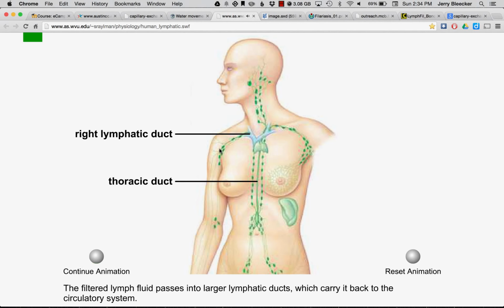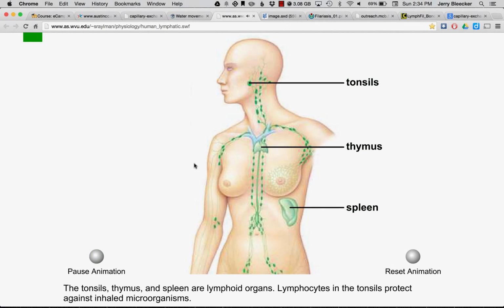Now, a lot of the lymph fluid, this is the major returning site for clean lymph. It gets put back in here into the thoracic ducts, and then it goes back into the circulatory system, cleansed preferably, which is the whole point of going through all these little nodes. Your thymus is really active when you're young, and I'll tell you why. Because when you're young, your immune system hasn't had as much of an education, so the T cells really need to fight the battle. They're very important warriors in the battle against infection. So your thymus works overtime when you're younger.